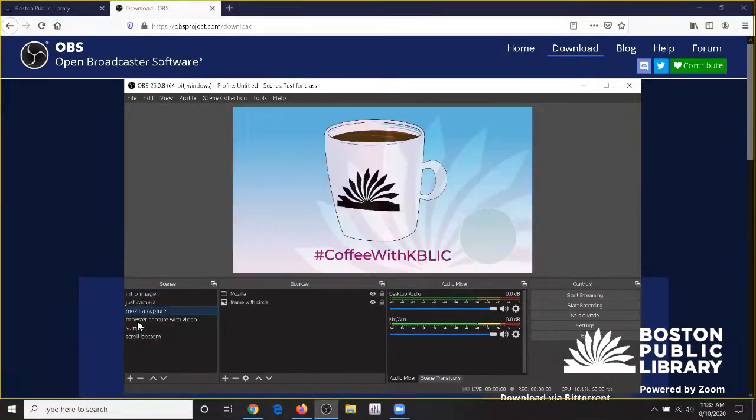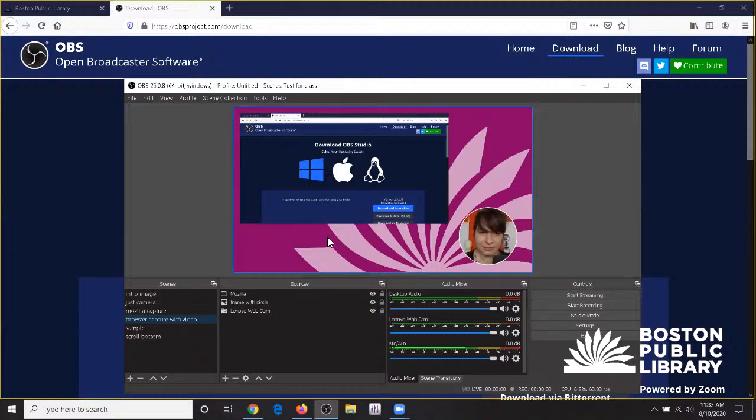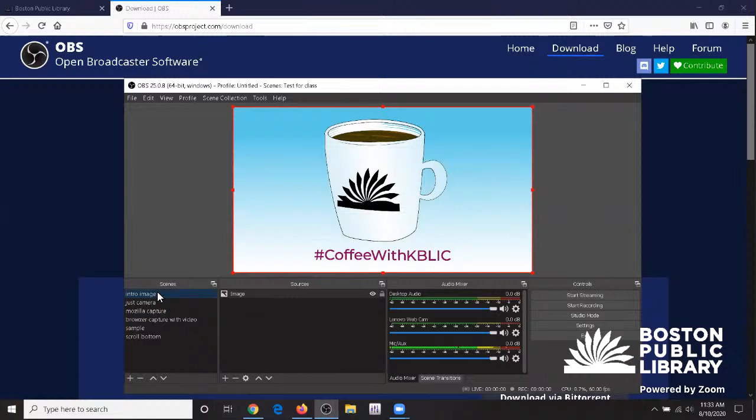So now we have all of our elements for our stream. So what I'm going to do is make this a little bit zazzier. Oh, let's talk about audio here. There's a couple of things I want to point out about audio. When you're setting up, this audio mixer might be empty. So when you are looking to make sure that you are streaming and you have audio, there should be something in here and you should be seeing feedback.